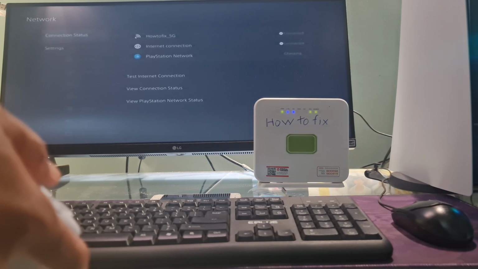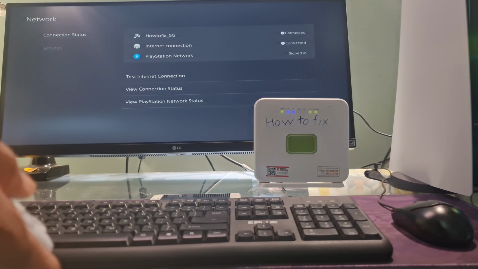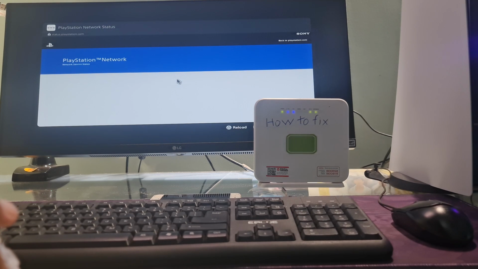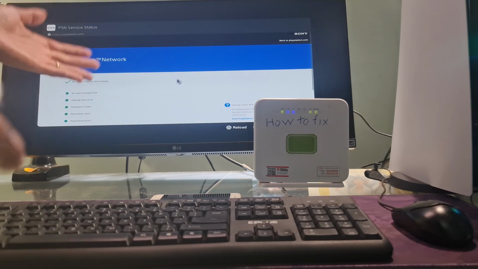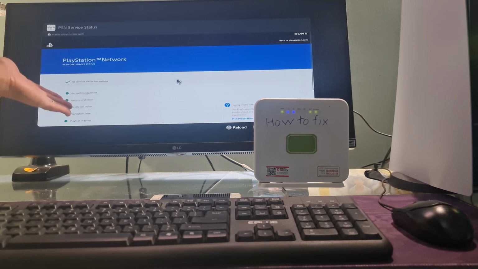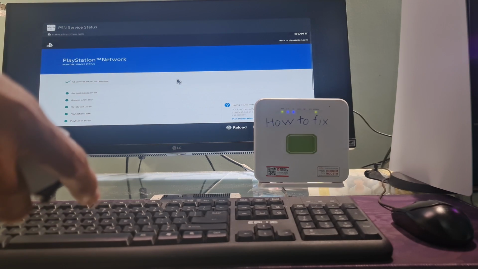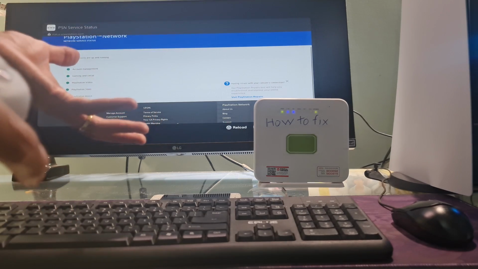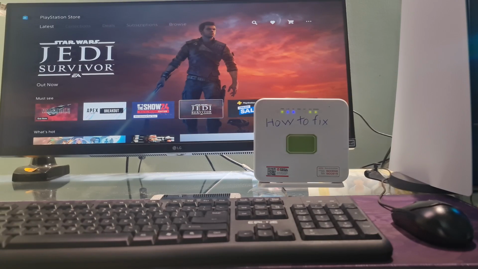Check if there are any issues or alerts affecting the PSN services, such as gaming and social, PlayStation Store, PlayStation Now, PlayStation Video, or PlayStation Music. If there are any issues or alerts, wait for Sony to resolve them and try again later. If there are no issues or alerts, the problem may be on your end or your PS5 console. Method 2. Change DNS and MTU.